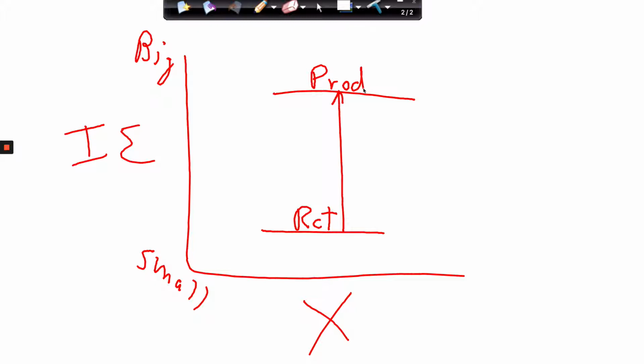As reactions take place, we know that reactions always go from reactant to product. So with that in mind, let's answer the questions. Letter A says, does this diagram represent an increase or decrease in the internal energy of the system? And Maddie, the answer is increase. The reactions always go from reactant to product.